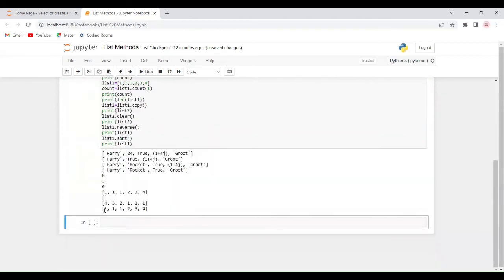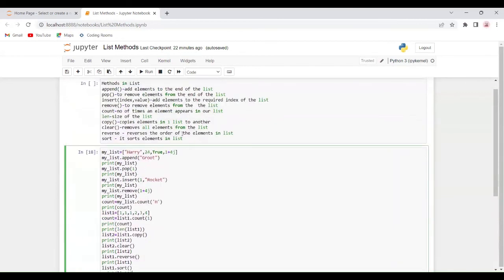It gives the ascending order of the elements in the list. In the previous one we had 4 3 2 1 1 1. Now we have 1 1 1 2 3 4. So 1 is less than 2, 2 is less than 3, 3 is less than 4. So the sort method gives elements in our list in ascending order. If you want to arrange your elements in ascending or descending order, you can simply use the sort method. If you want to reverse your list, you can use the reverse method.